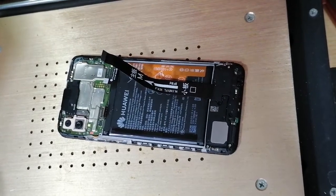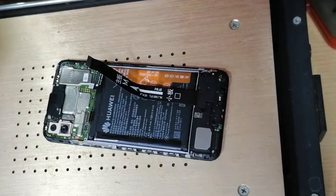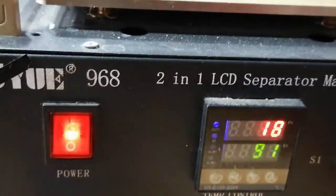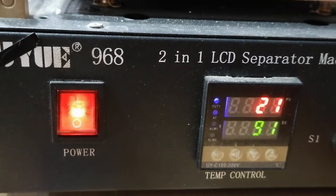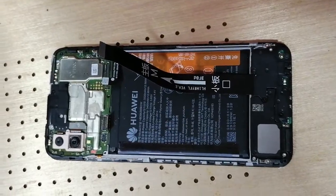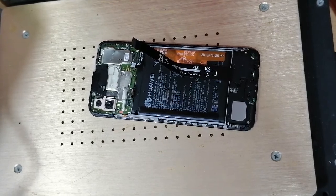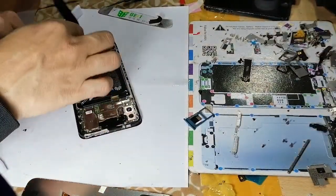I'm going to heat it like this, facing down, at 91 degrees centigrade. As you can see, the set temperature is 91 and the temperature is rising. So like this, face down. I'm going to do it for 2 to 3 minutes. Now the time has passed and I think it's hot enough.